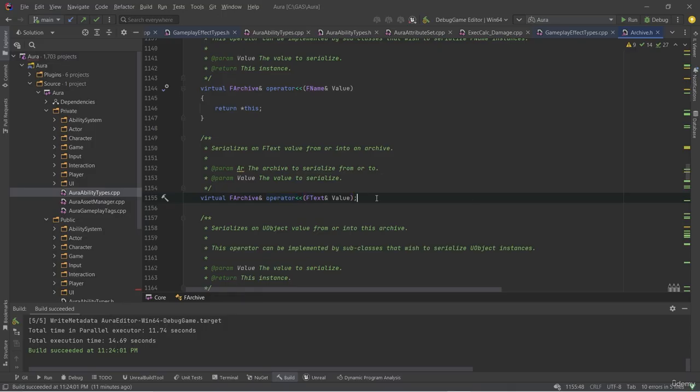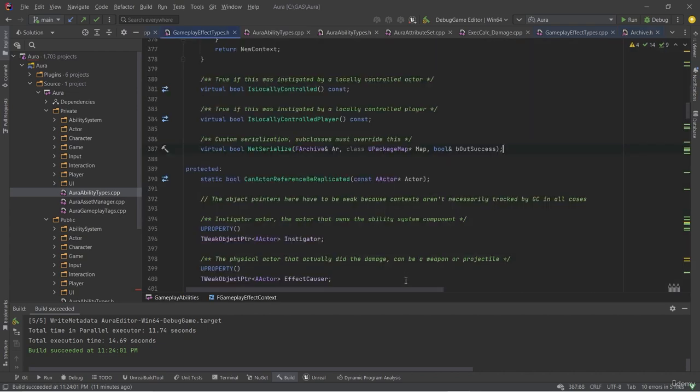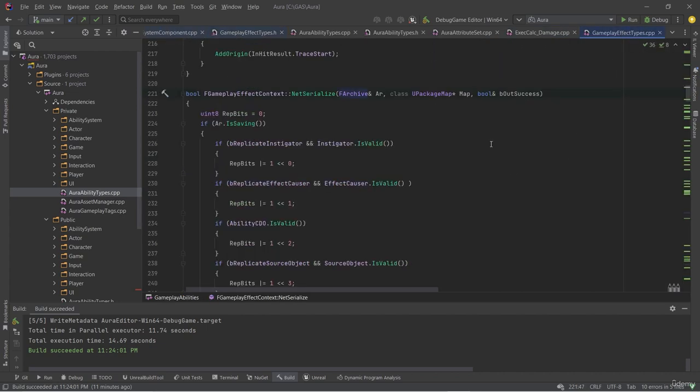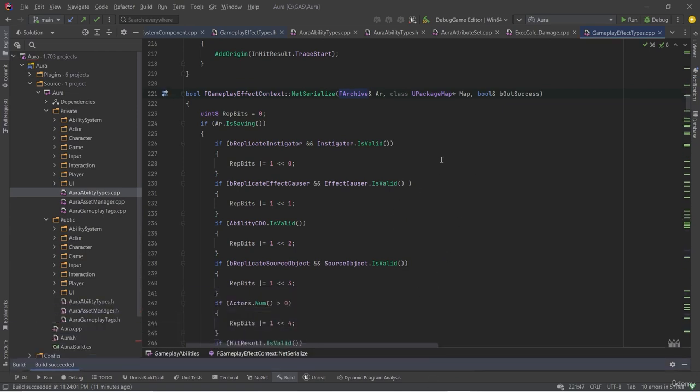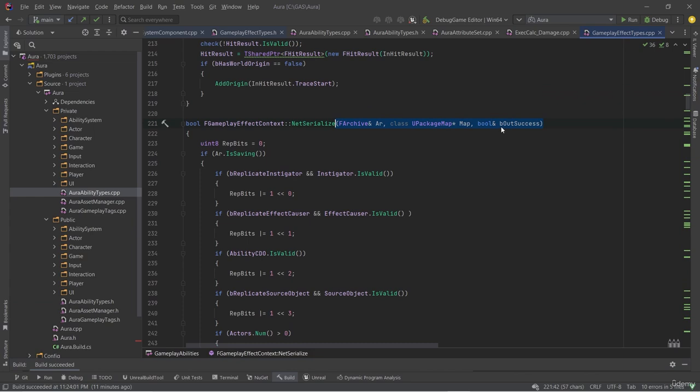So now that we know about that, let's go back to GameplayEffectTypes, and I'd actually like to go back to the CPP file, GameplayEffectTypes.cpp, because we need to understand what's going on here. We know about the input parameters and what they do for us, but now let's talk about the logistics of how this happens. Now the first line here is a uint8 declaration, a local variable called RepBits. And this unsigned 8-bit integer is set to 0.